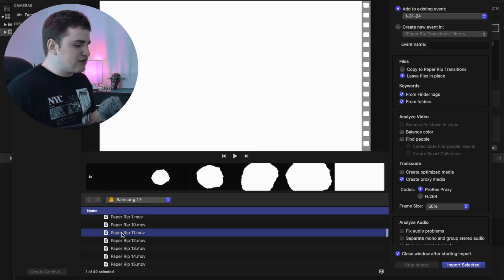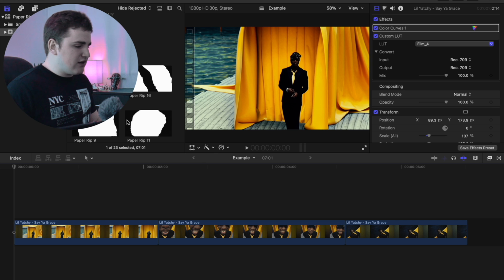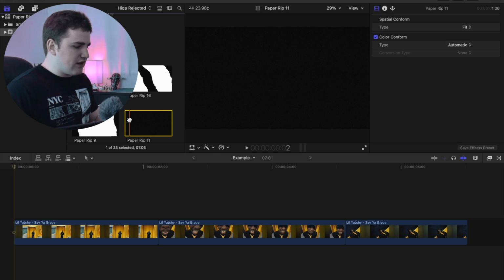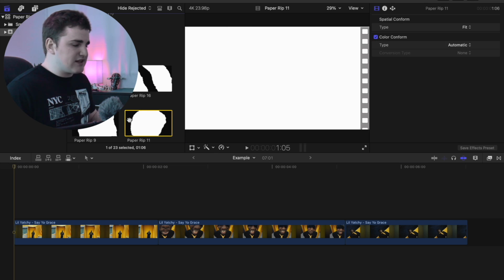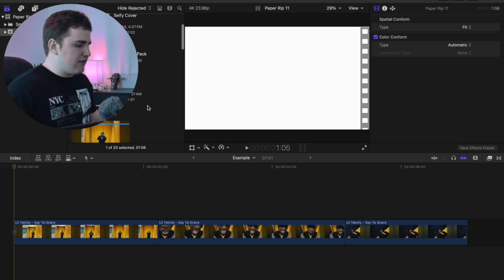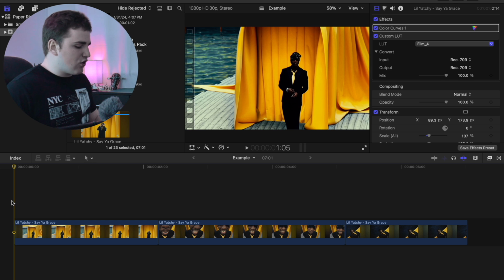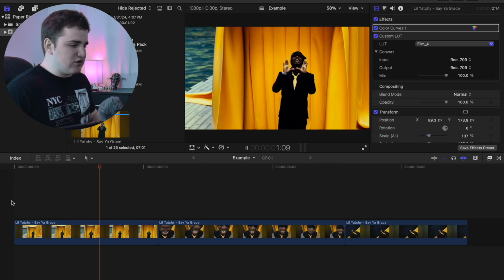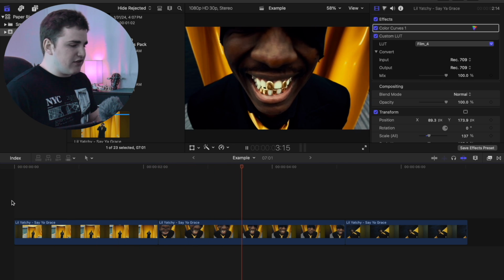So let's say we want to use this one, so go ahead and select that file, and then all you want to do is click on import selected, and that's going to import into your project. So if I go ahead and click on it right here, here it is. So just simple as that, you're just simply importing it into Final Cut. As you can see, I have the 3 example clips right here. I'll go ahead and recreate the transition that you saw in the intro, just using these 3 clips.